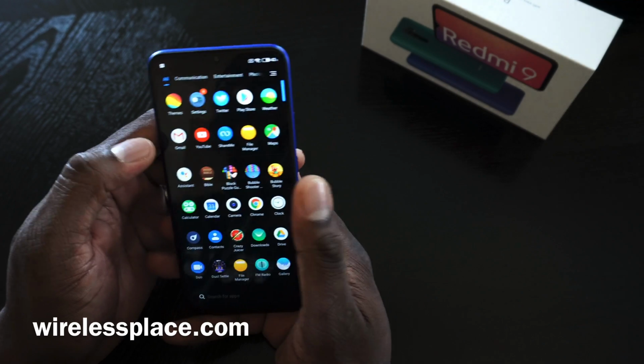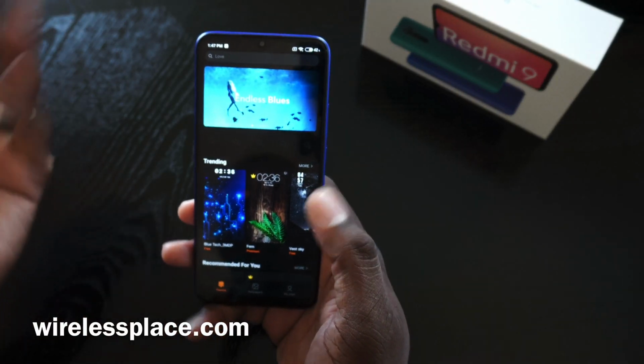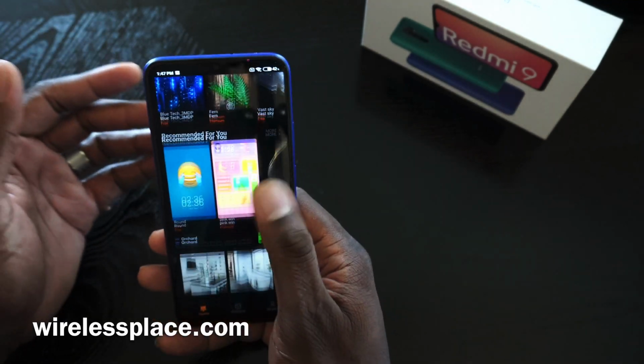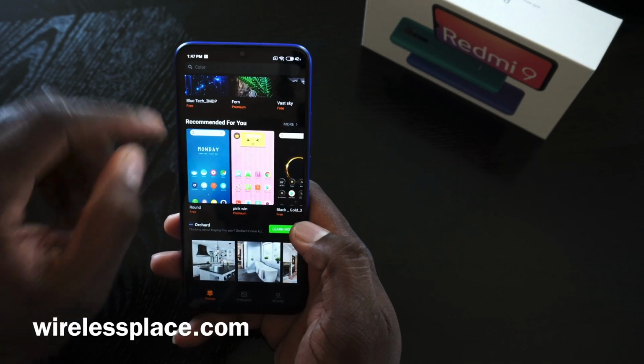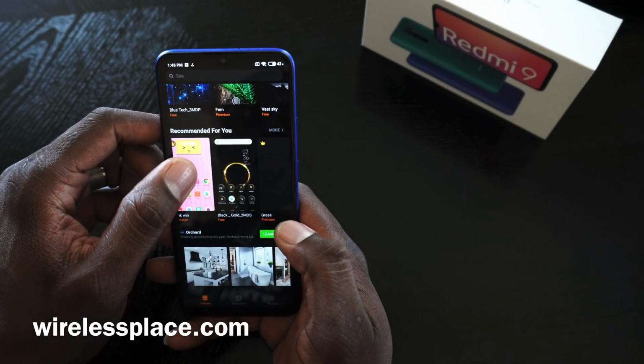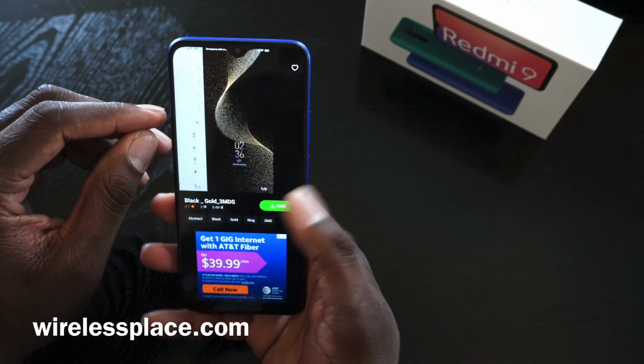This Xiaomi skin is really not, this is just one of their themes. So you can theme this device any way you want to. You can change icon packs. I got a theme running on here, and I just changed the wallpaper. That's the current theme that I'm running, which is called Round. So there's plenty of themes in the theme store for Xiaomi. Unlike other companies, they don't charge you for it.